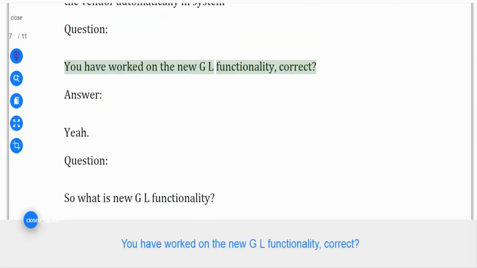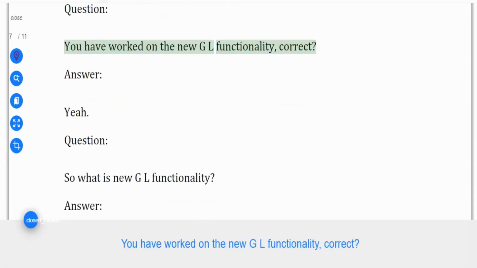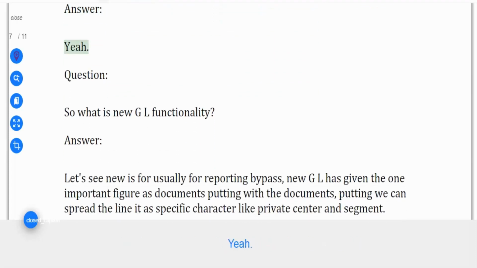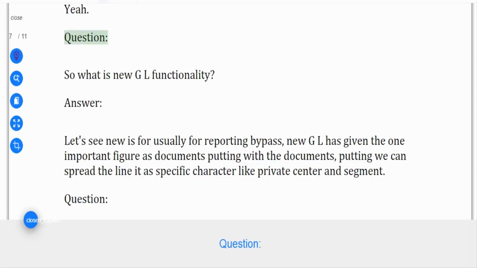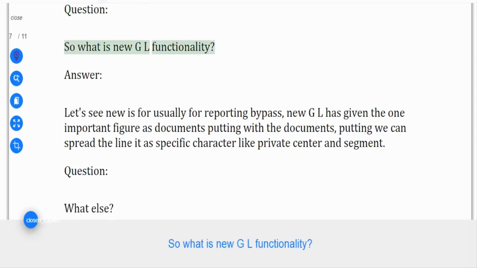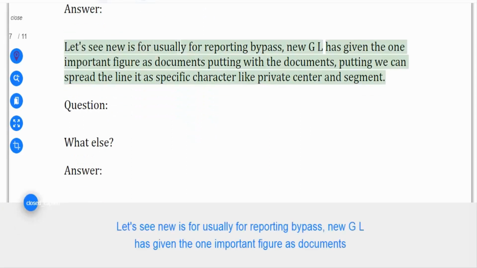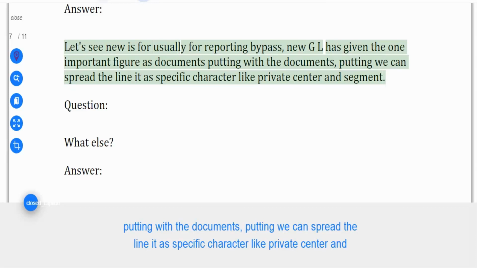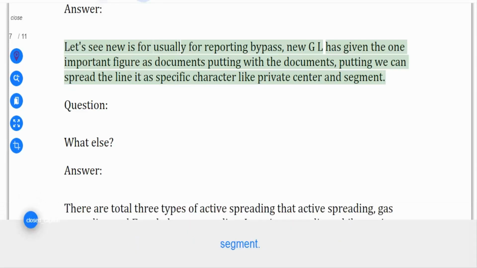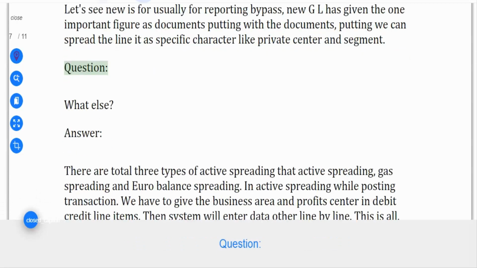Question. You have worked on the new GL functionality, correct? Answer. Yeah. Question. So what is new GL functionality? Answer. New GL is usually for reporting purposes. New GL has given one important feature, document splitting. With document splitting we can spread the line items by specific characteristics like profit center and segment. Question.